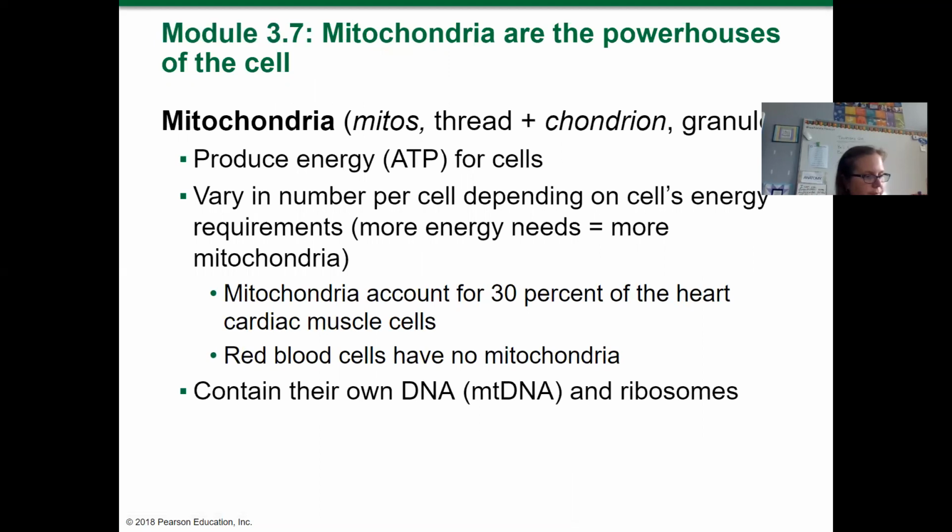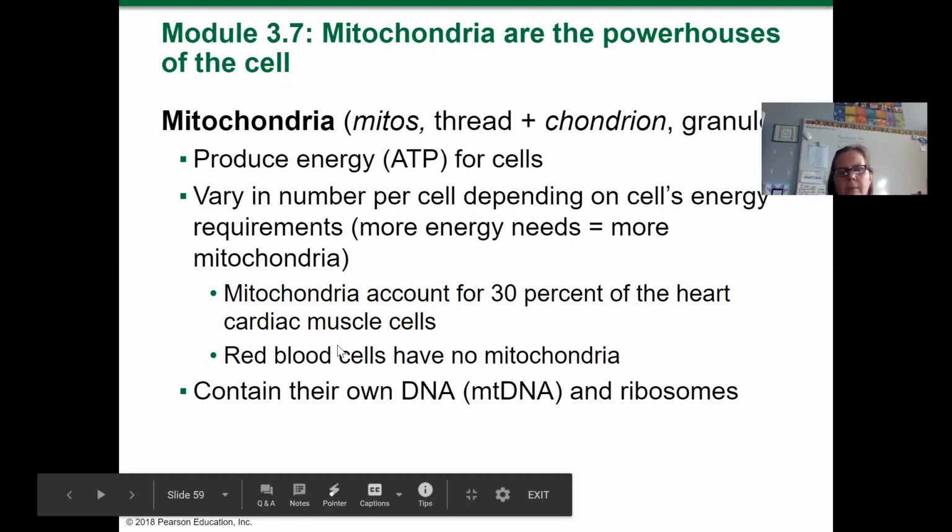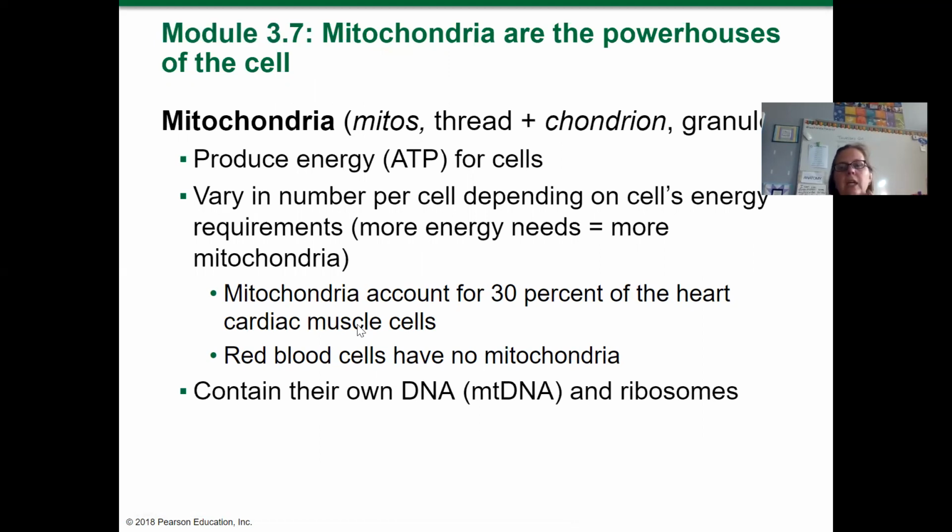Mitochondria. So mitochondria, this starts on page 106, are the powerhouses. This is where your ATP is being generated. You need to review the big picture of cellular respiration. And this is a good point here: with mitochondria, you don't have a fixed amount. If you need to produce ATP, that type of cell, like a muscle cell in the heart, has a lot of mitochondria, versus red blood cells that don't really have to make ATP. They just basically have to pick up oxygen and carbon dioxide. They have none.